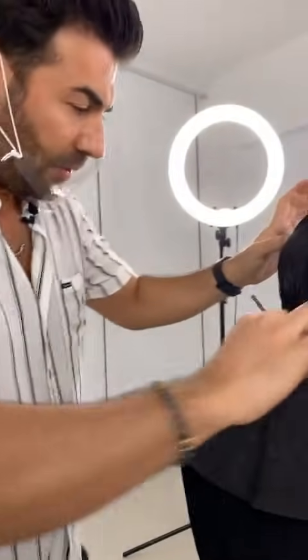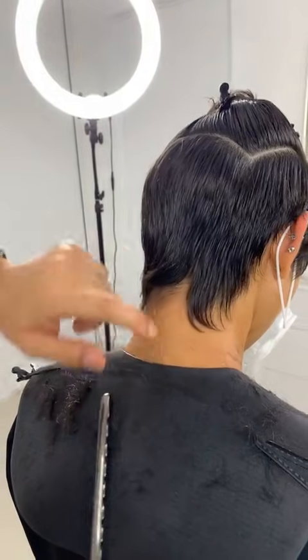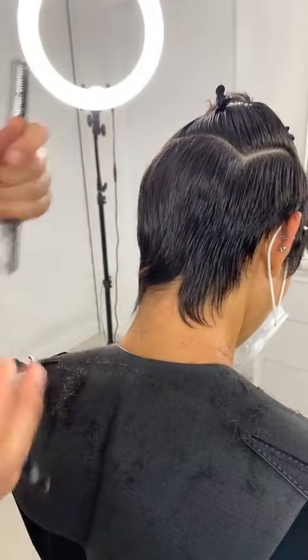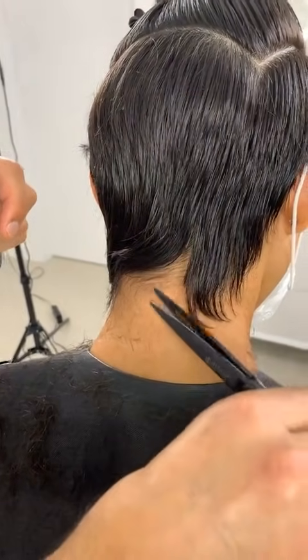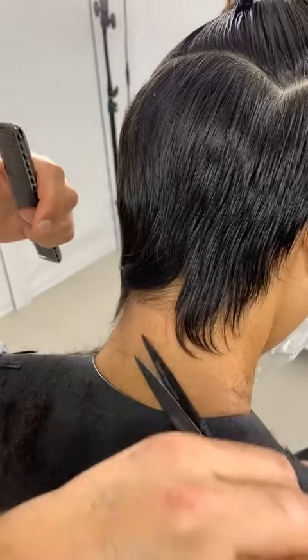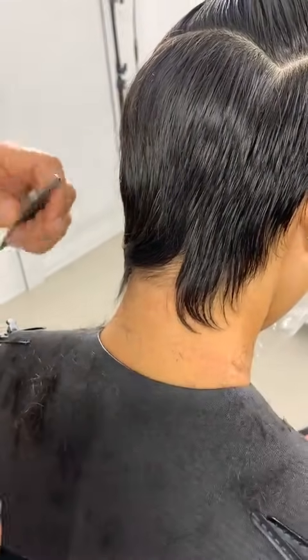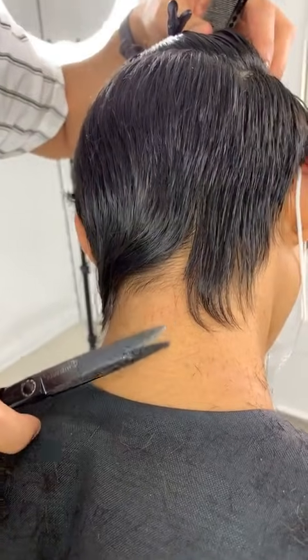And also another tip for you as well is to just make sure there's no little moles on the nape, because you don't want to be a plastic surgeon. You just want to eliminate the hair, not the freckles or the moles that people might have. Okay, just working that all the way so it's nice and natural. So much more natural than just using a razor or clippers.